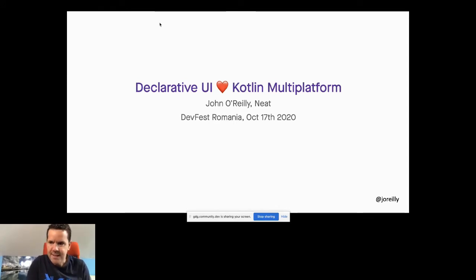So the plan for today is to demonstrate the building out of a basic Android and iOS app that uses the same shared Kotlin Multiplatform code and uses declarative UI frameworks such as Jetpack Compose or SwiftUI, for example. And hopefully, in the process, we'll get a sense for what I feel is a very compelling combination these technologies are together. I have a few slides to start off just to give some background, and then we'll dive into code after that.